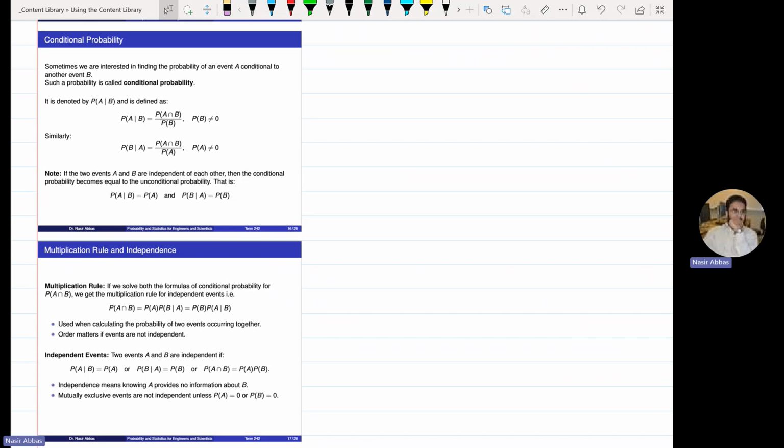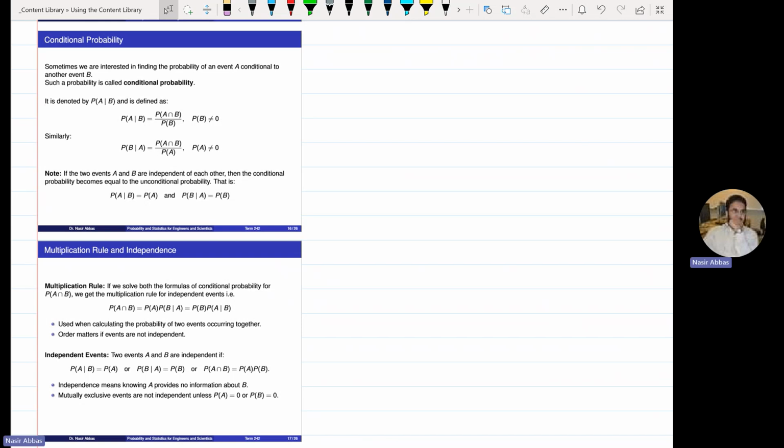This is one question. I ask you to give me the answer and you give me a specific probability. I define event A that I will select one student randomly from this class. I will ask this student to tell me if the student is able to read this font size. Then I give you some extra information and I tell you that the student is wearing glasses. Now find the probability that the student will be able to read or not. Or I give you extra information that the student is sitting in the first row.